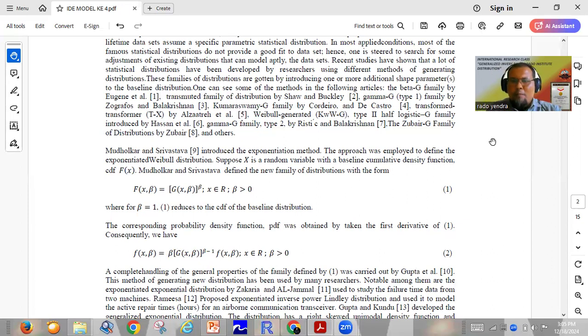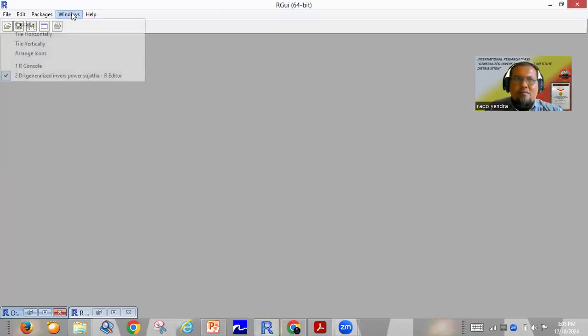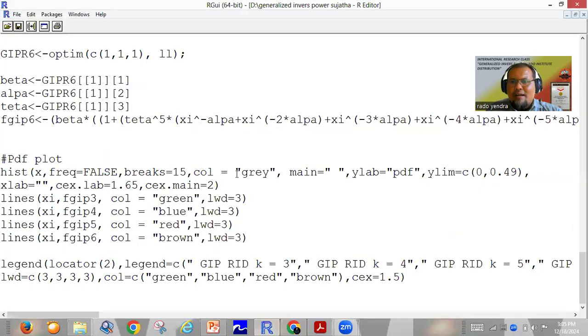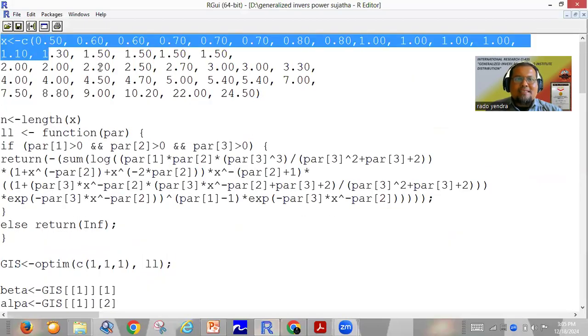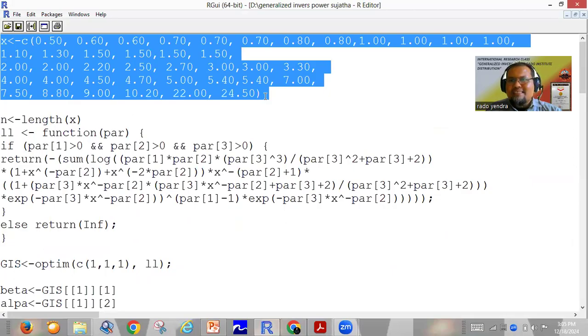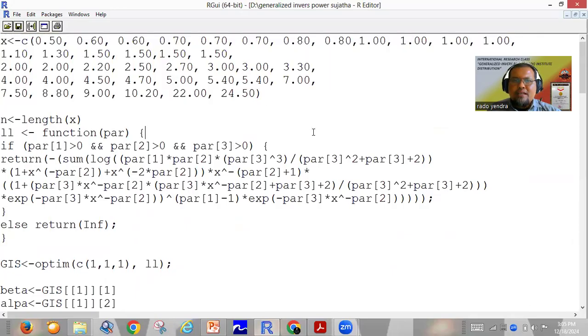Okay, let's open the R software. This is our R software, and this is the data set. We will use this data set to run the modeling of the generalized inverse power Rado Institute distribution, especially for k equal to 3, 4, 5, and 6.